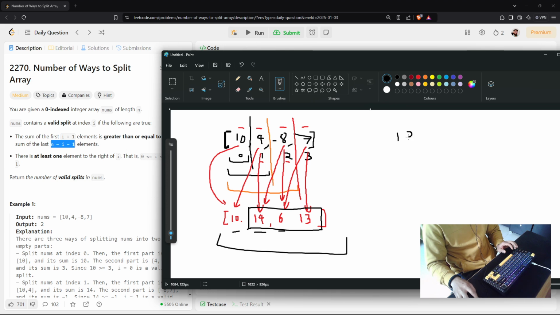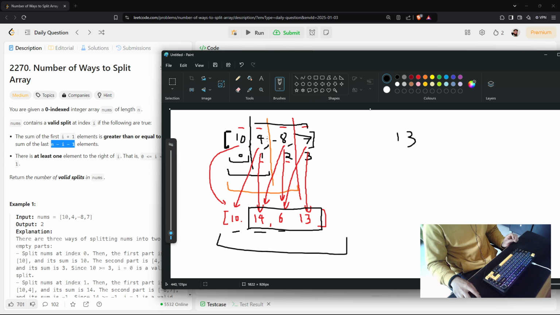So it's going to be 13, and if we take this split, which is at index 0, the left sum is 10, which you already know, and for the remaining sum we just have to subtract the left sum that we got, 10, from this total sum, which is 13. So this gives us 3. This remaining sum that you see here is basically 3.